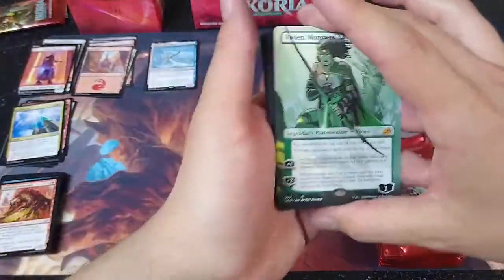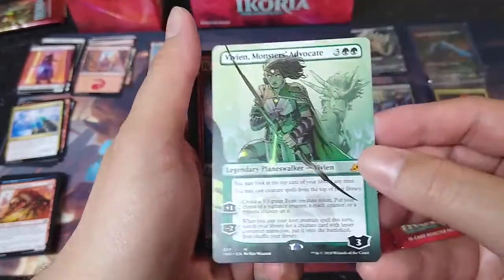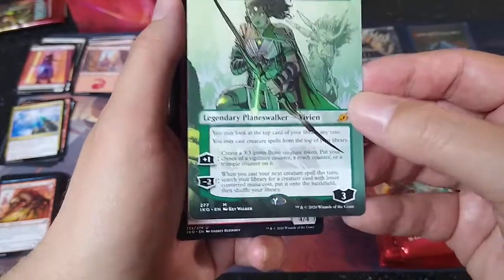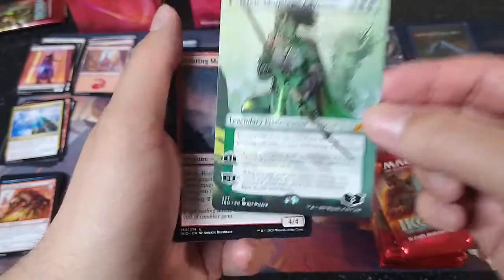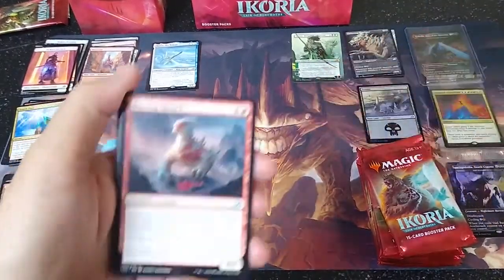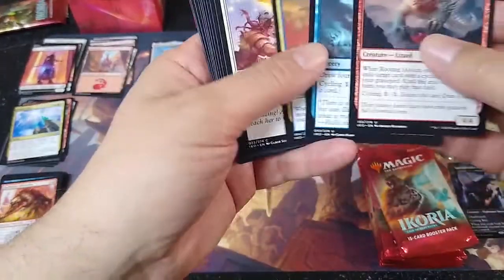Ooh, baby, look at that alternate art ink style Vivian. I'm actually not a huge fan of this art, but in person it's looking a lot nicer than it does on Arena. It's looking good. I am absolutely going to hold on to at least a copy of this Vivian for commander purposes. You know, she's a mythic. She'll go in the mythic slot, a special slot for mythics that are not even normal mythics. That card is really good. That's a really good card.